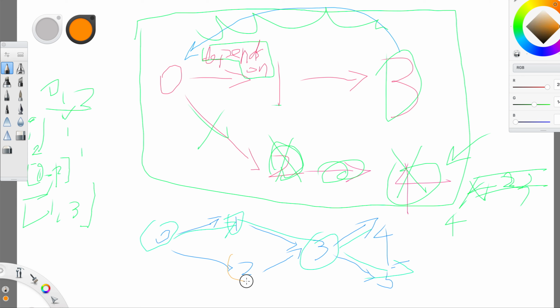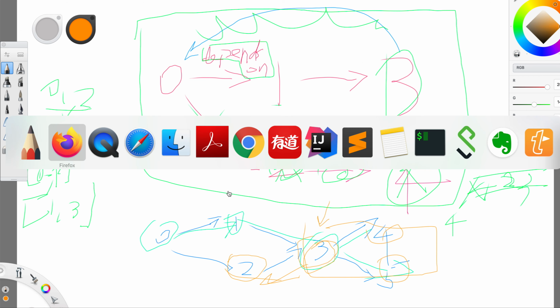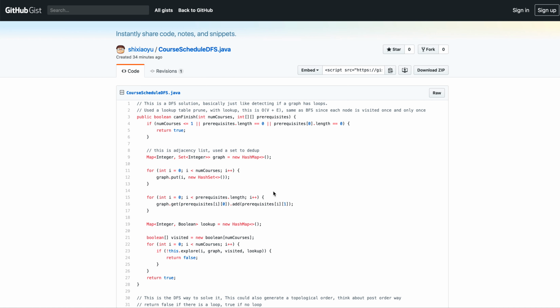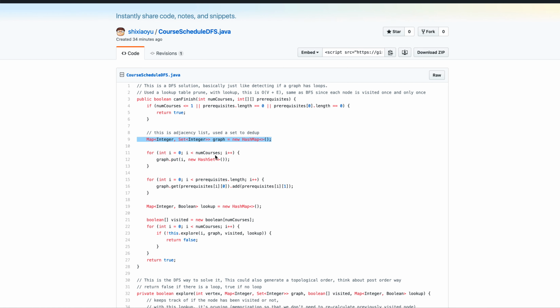So now you are basically at your node 2 and then you recurse to node 3 and then do 4, 5, recurse back. One thing we all remember is in a recursive call, you can have a lookup or memoization. So it's like, oh, if I already visited 3, I don't need to do this whole calculation again. I can directly return, oh, there's no cycle, I already checked, and then you return it back.